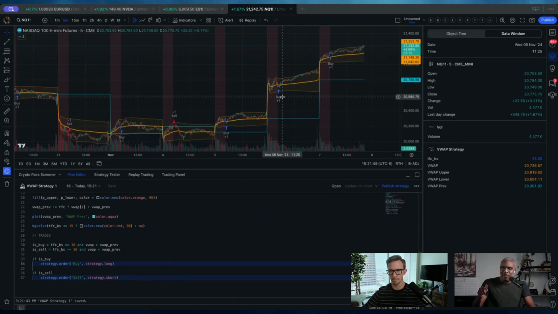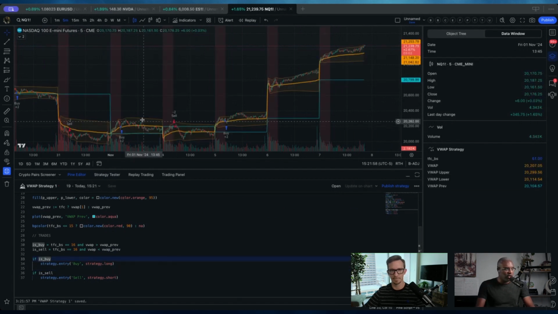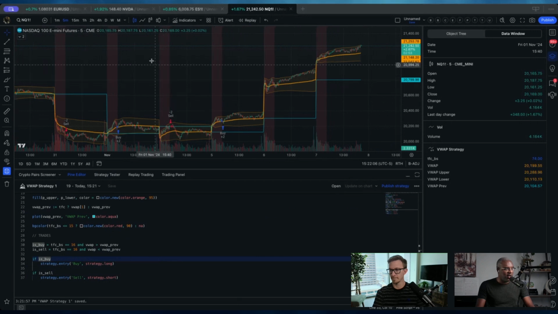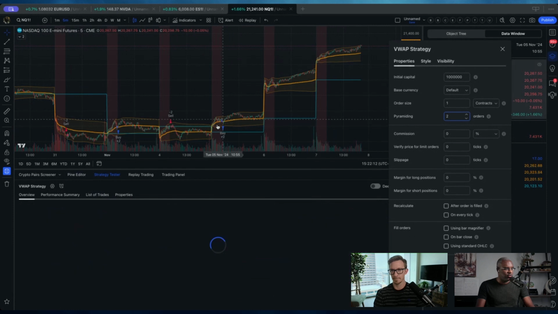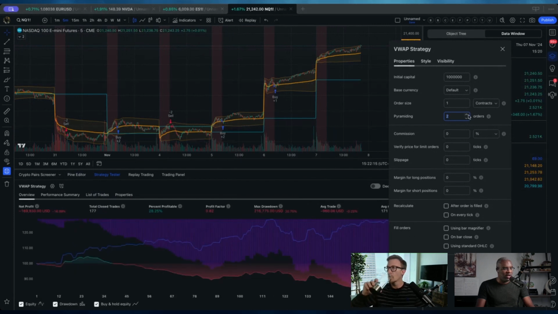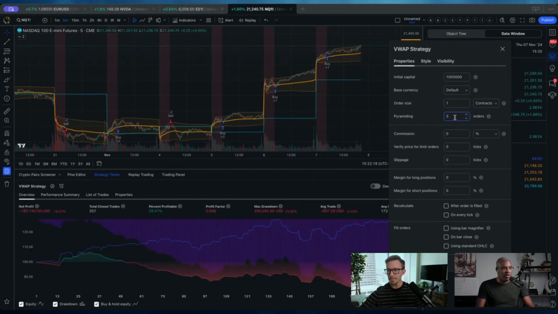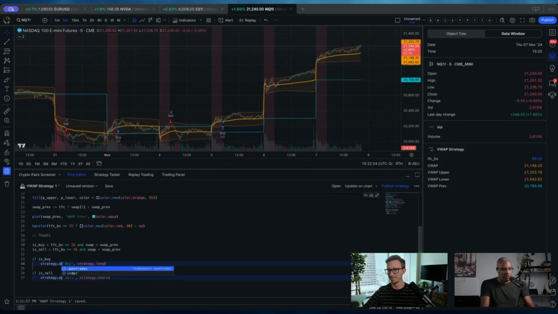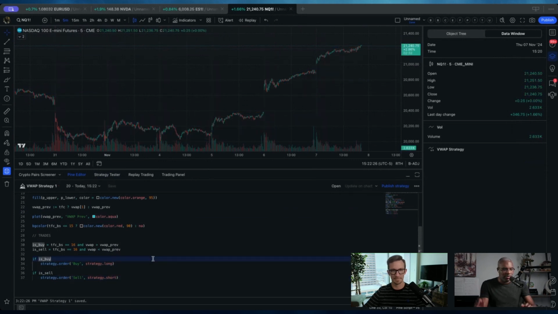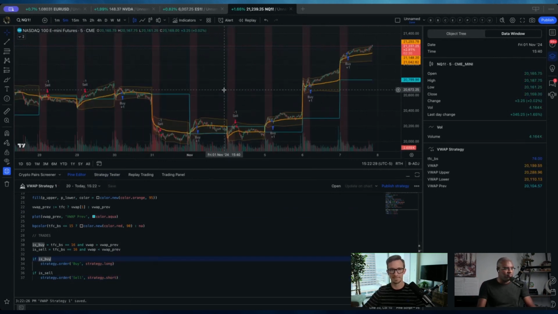So what was going on over there is that I was using strategy.entry, and strategy.entry will by default only allow me to do one trade in a given direction. So here it was a buy, and because it's a buy, the sell exits that position, and now I can do the sell. But it won't allow me to do another buy unless I had pyramiding on. So over here, I have pyramiding set to 2. Now another trade will happen here. If I have it set to 3, then another one will happen here, and so on. But if I don't want to take every long and every short, I would change entry to order, and then it would completely ignore the pyramiding factor.